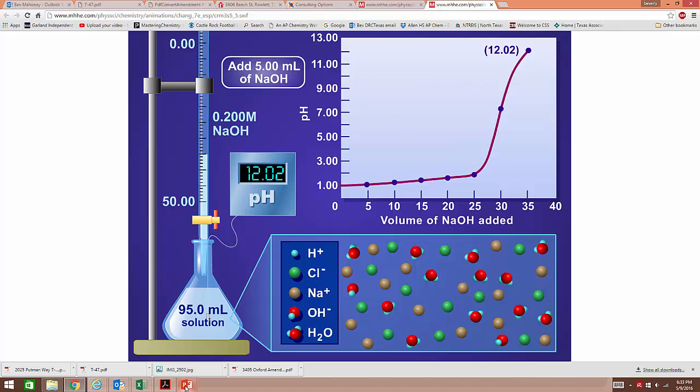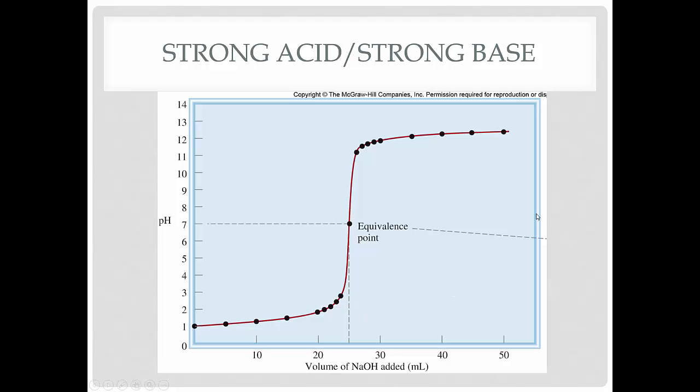Down here you had excess hydrogen, pH below 7. Right here they were equal. And then up here you have excess hydroxide. Does it always look like this? No. It depends on what you are titrating. In your notes, I just want you to draw a quick diagram sketch. It doesn't have to be pretty or perfect by any means. Here's what's really important. Notice this is a strong acid with a strong base. You can think of it like a tug of war. With a strong and a strong, they equal out. So look at the pH is at 7. The equivalence point of a strong acid with a strong base will happen at a pH of 7. Neutralization reaction, it's going to neutralize it. Somewhere draw your curves. But it's really important to make sure you highlight that you know the pH of 7. And that's where halfway between these points, that equivalence point, that's how you know what you are titrating.